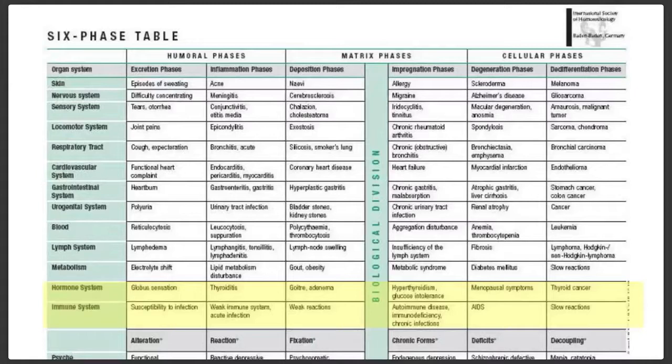So here we see that line again over which the compensation can't be produced. So there's more tissue damage than repair on the right side of this line. So the disease might not actually be symptomatic until way over the line, or you might have recognized the run-up, or you may not have recognized the run-up to where you became symptomatic. So what you see sometimes is not what you get.